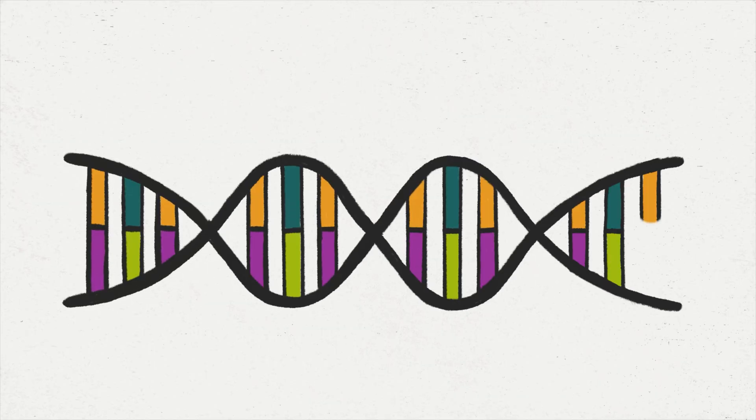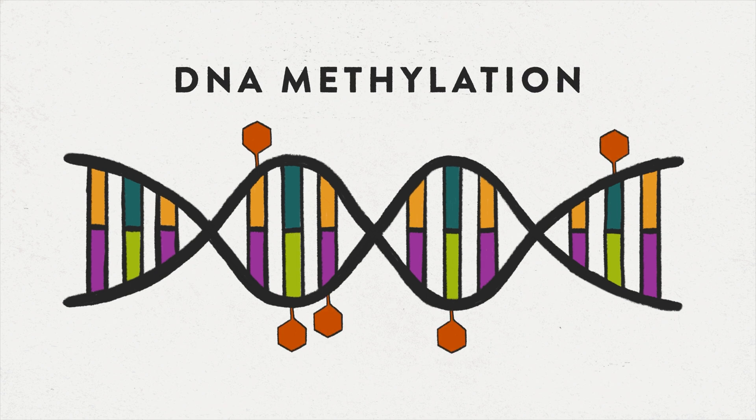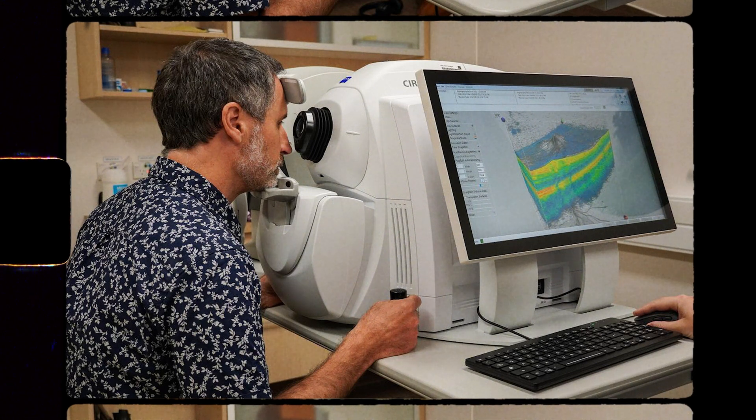So it doesn't tell you how biologically old or young you are. It tells you how much faster or slower you're ageing than the norm of one year of biological change per 12 calendar months. Dunedin Pace, like other ageing clocks, reads patterns of DNA methylation — chemical tags that accumulate on our genes as we age. But what makes Dunedin Pace different is its foundation in longitudinal data.